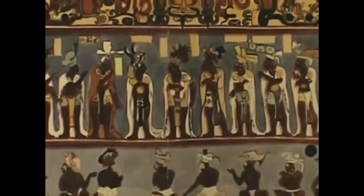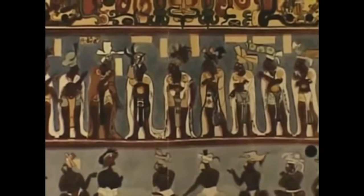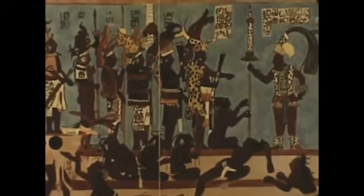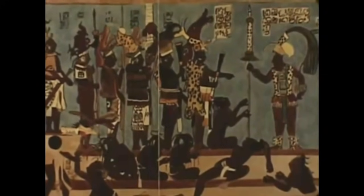The pigments have been amazingly preserved by mineral deposits on the plaster, enabling us to make accurate renderings, to see, for example, that though the Maya were not a notably warlike people, they did carry out military raids and took prisoners, perhaps for religious sacrifice. The hallmark of the classic period is polychrome pottery. This, called the Chama Vase, shows not black-skinned natives, but Indians wearing black paint.